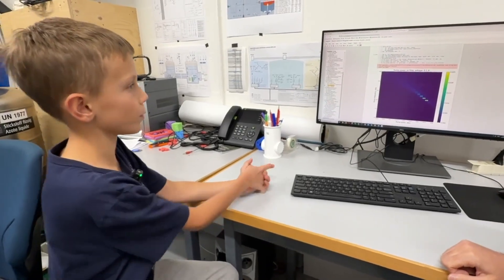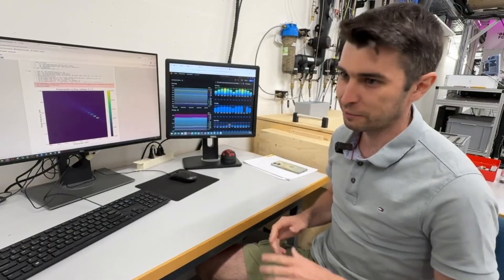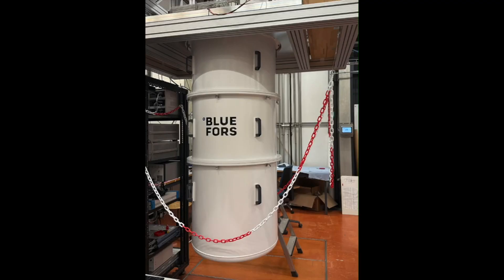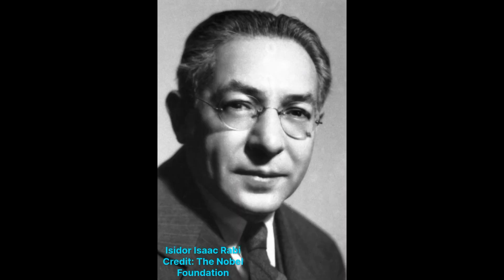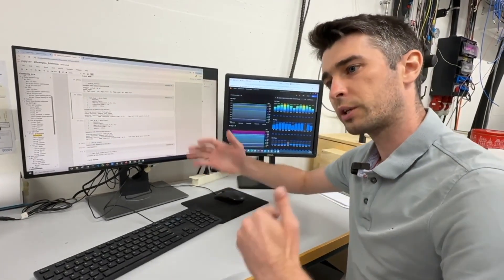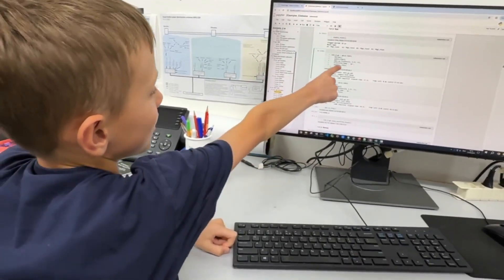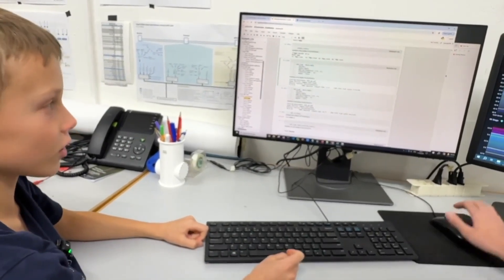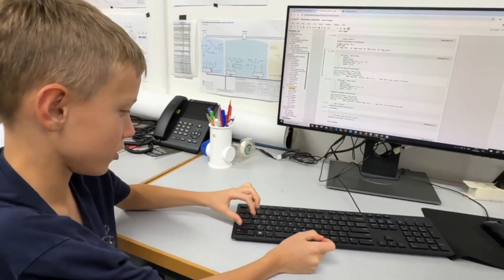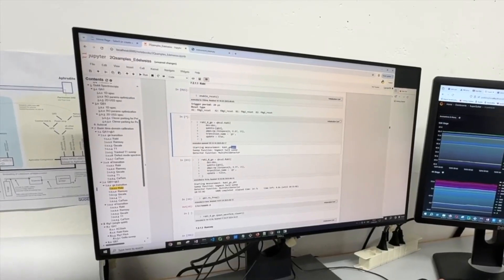Can I control the quantum computer? Actually, you can. This very quantum computer is being prepared for cooldown, but we have another one in the main laboratory that is cold and operational. We will do something called Rabi oscillation — named after a person who received the Nobel Prize. It's the first calibration measurement we do with our quantum bits, sending stronger and stronger pulses and seeing what the qubits will do. Do you want to press Shift-Enter and run this? You're changing a line in a quantum experiment! Shift-Enter — 3, 2, 1. Look, it does something — it starts the measurement on qubit number 3.